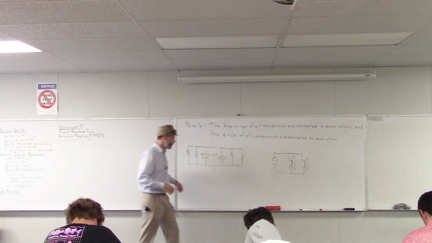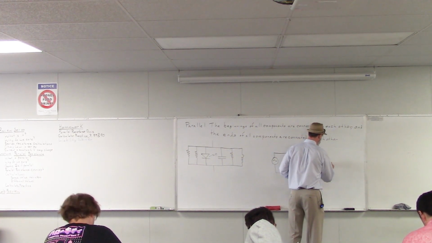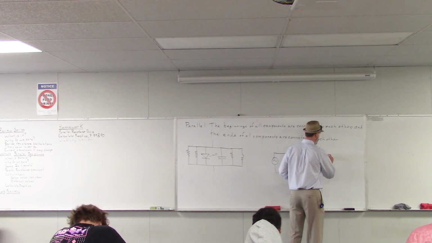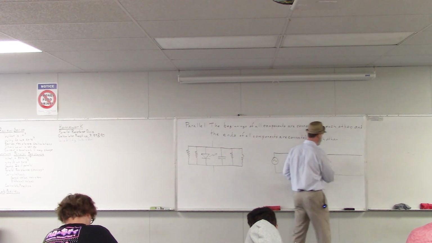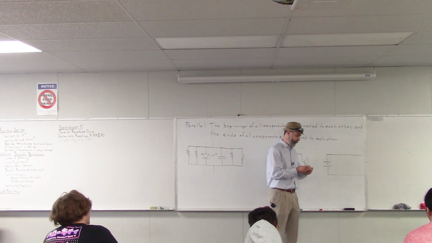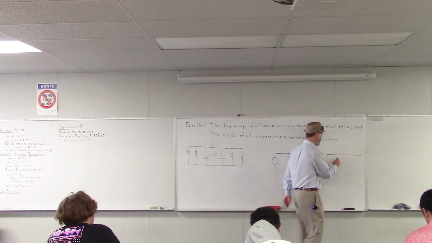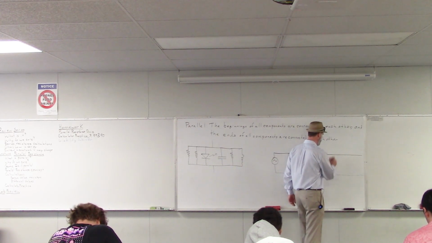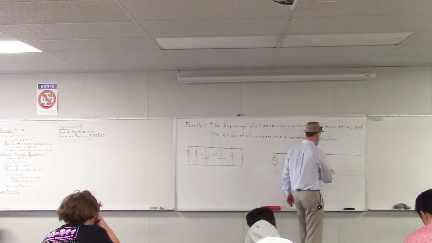Oftentimes, when you're designing a circuit, you will have a power source here, and then you'll just have long wires, essentially, that come from this power source, and then you can put the elements that need power and connect one side of the element to the positive side of your power supply and the other part of this element to ground.